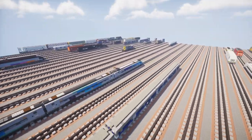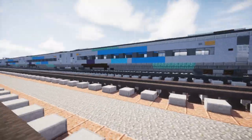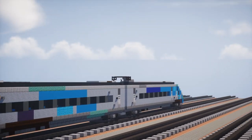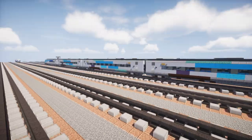At the ends, there are the end cars, and then we have 3 intermediate cars, which are all the same. And here's what it looks like. Here is the raised pantograph, and at the back, the pantograph is lowered. I hope you guys enjoy this video, and let's get started.